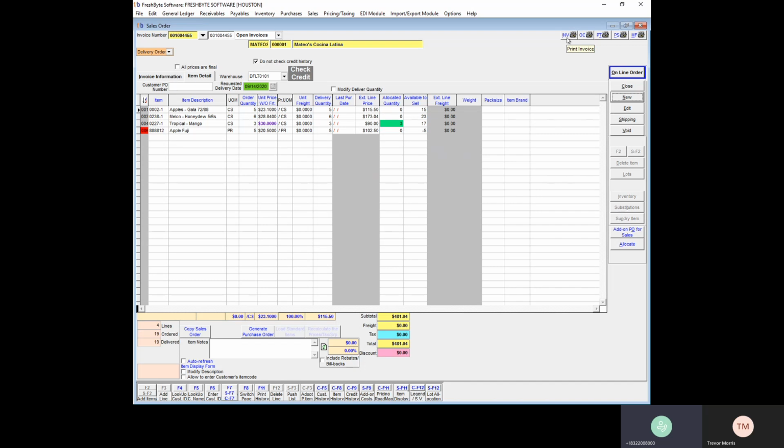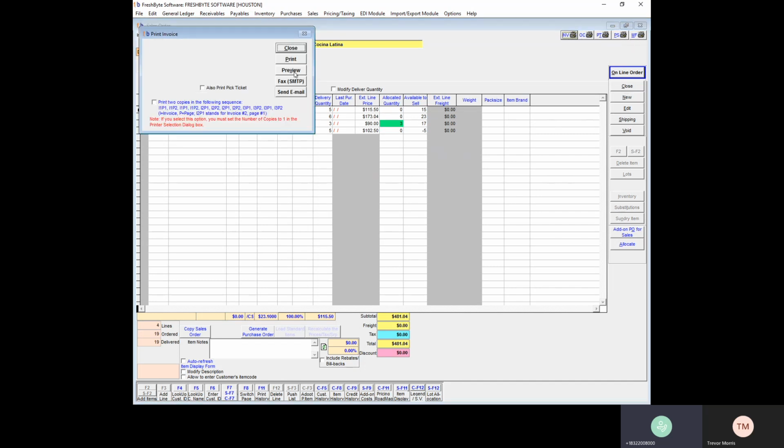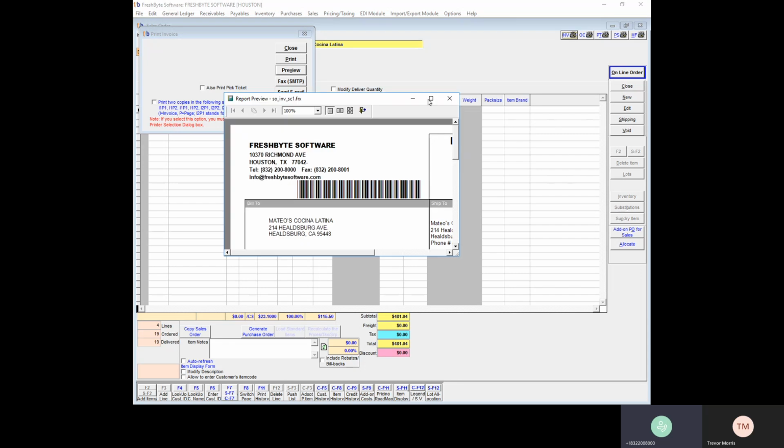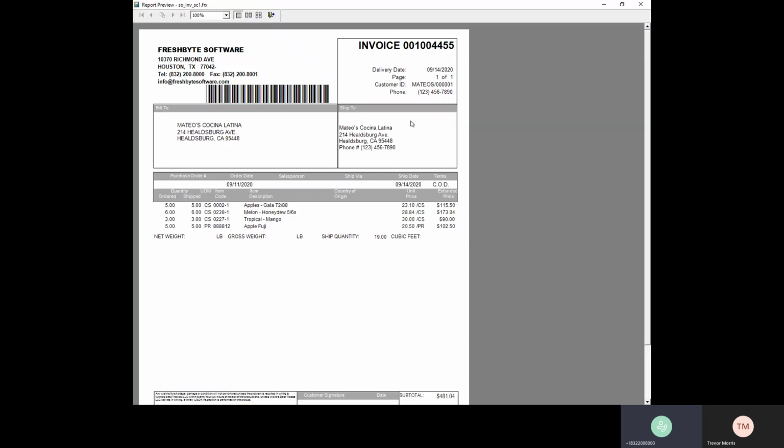So I could very easily now click, let's look at the invoice. I'm going to click preview, but you can see now we can also just email it straight to the customer. I apologize, it went to a different screen. Let's move that up. So now here, this is our generic invoice. This is what comes out of the software, out of the box. We can modify this, put your logo on it. It can look however you want.